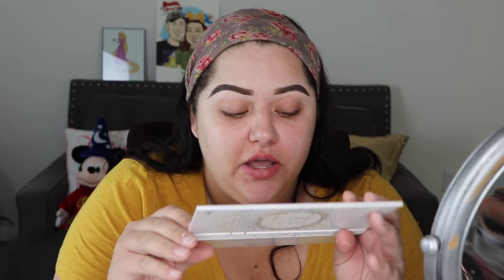Next, let's do our eyeshadow. I don't always do it before foundation, but it just makes for a cleaner line and you don't get any fallout underneath your eyes. Since today I'm wearing yellow, let's do a yellowy-gold kind of eyeshadow — like a bronzy gold. I'm going to use my Jaclyn Hill palette and also my Jaclyn Hill Morphe palette from The Vault, Armed and Gorgeous. I use this palette constantly — it is pretty well loved.